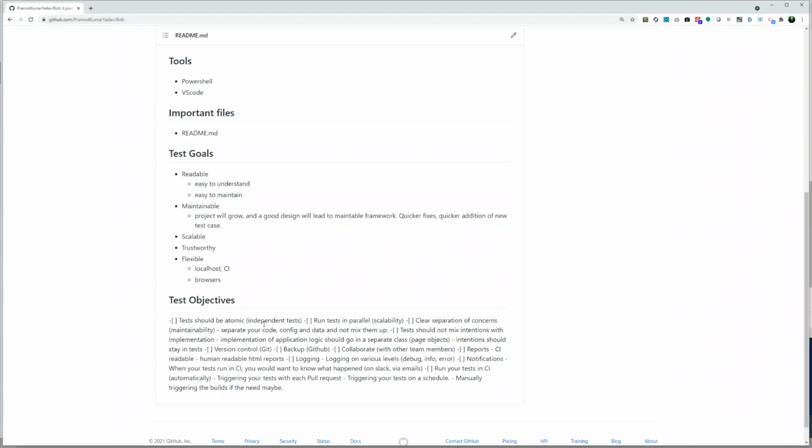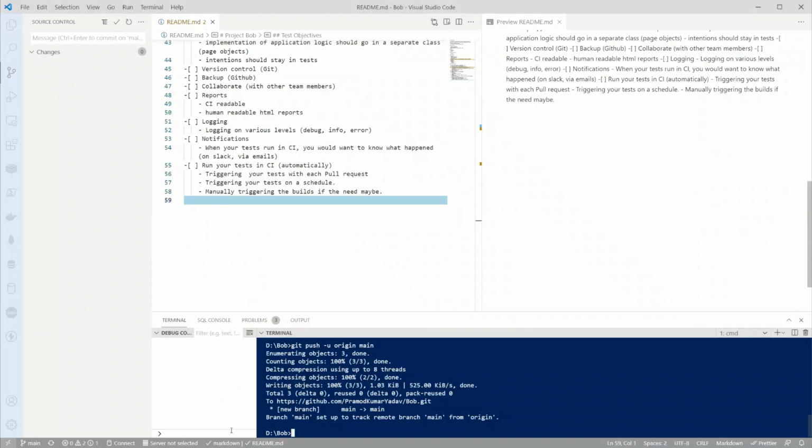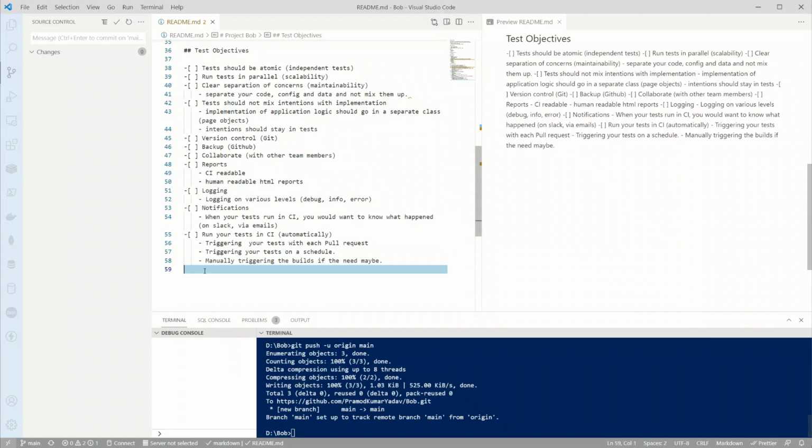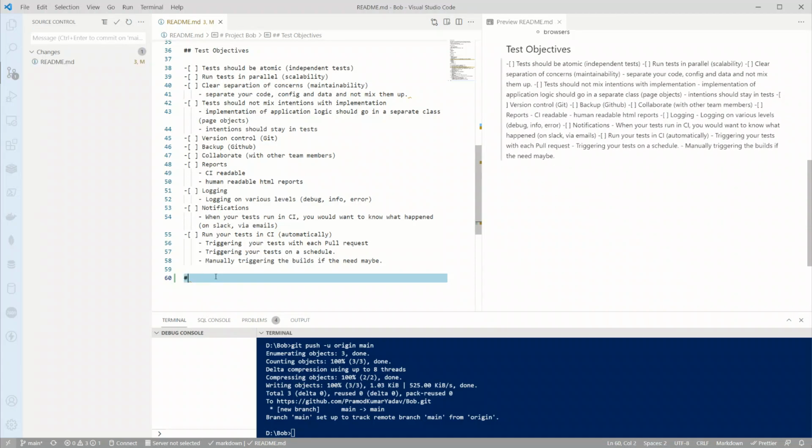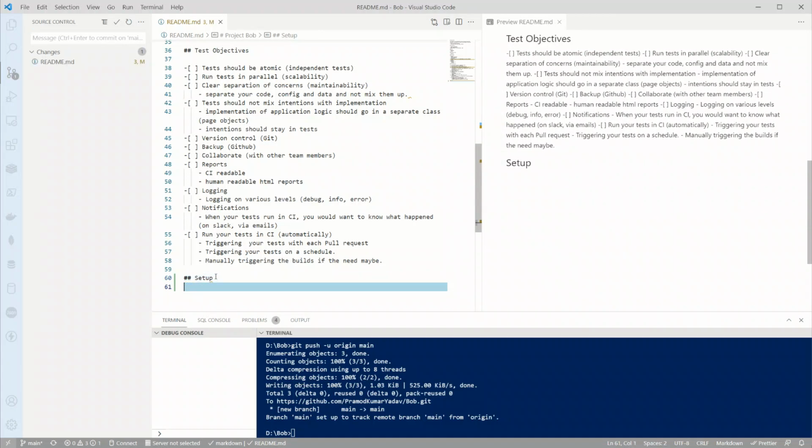Now, if you're the only person who's going to work on this project, the only command that you really need to know is git push, what you just used. That's it. So for example, let's say you want to add some more things to your readme file, or add a new file, that's also possible. For now, let's just add a setup step, saying for new users, if you want to clone this project to your local, do this.